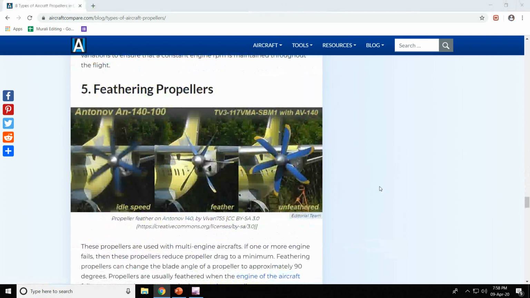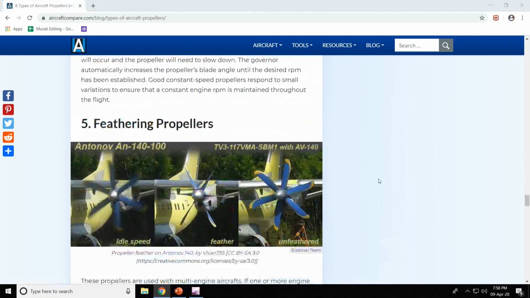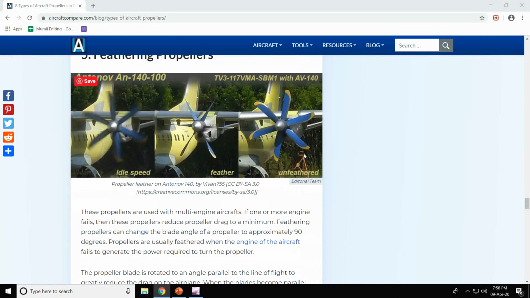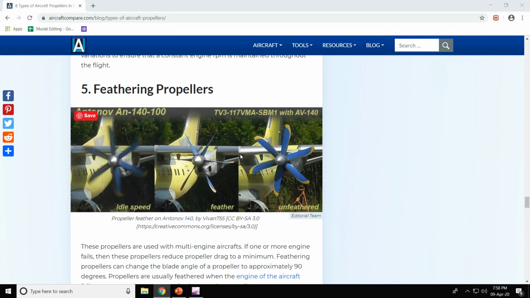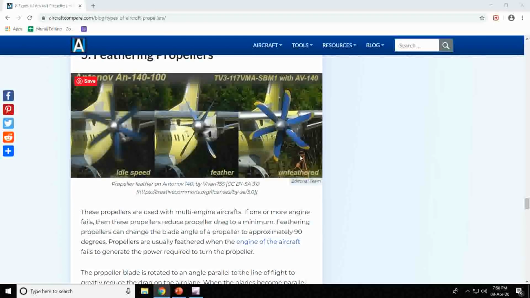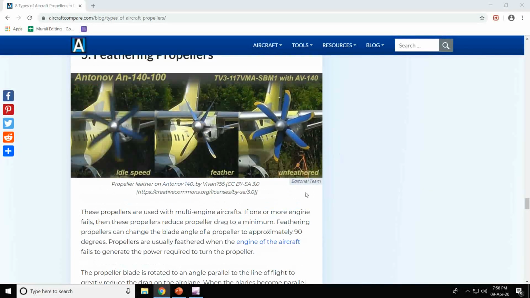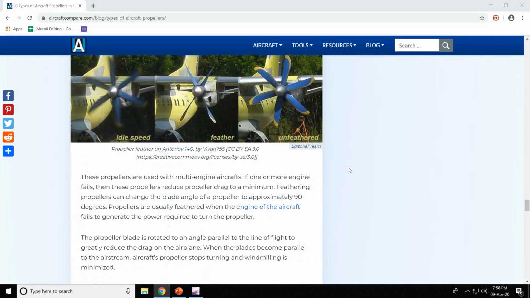This is similar to your constant speed propeller, but here you can modify the blades, and if you have an engine failure at any point on a multi-engine aircraft, you can modify any of the propellers to produce more thrust compared to the other one by adjusting different parameters of the propeller.